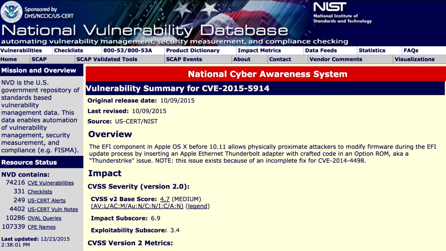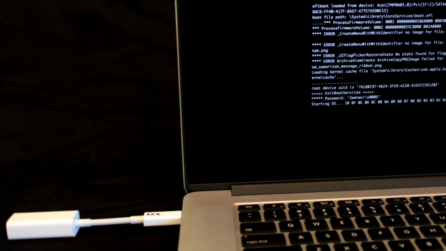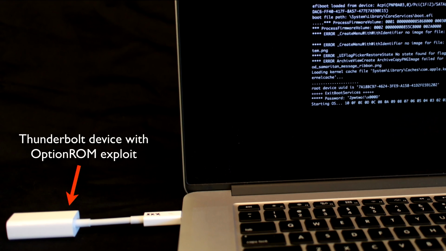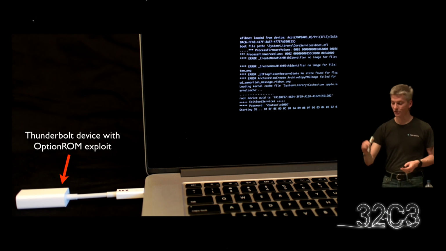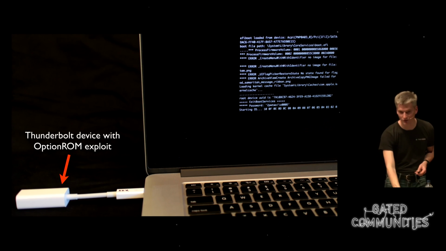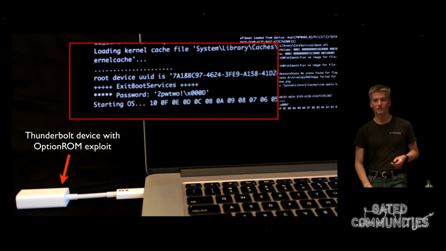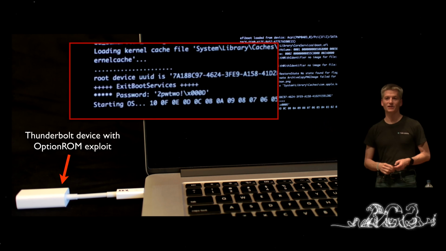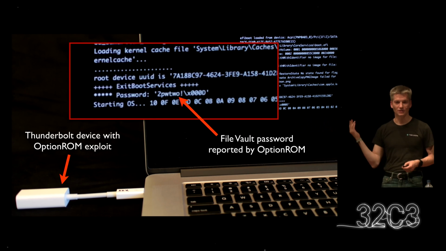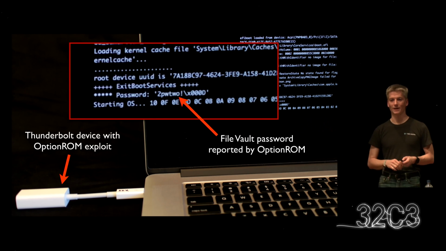There was a follow-on update a little bit later due to a rollback vulnerability. And even with this patch applied, as I mentioned, you get code execution during the boot. So if you have a Thunderbolt adapter, these Thunderbolt Ethernet adapters are super popular for this sort of research, it runs before the kernel starts, and it's able to log keystrokes, such as the firmware and FileVault password there.